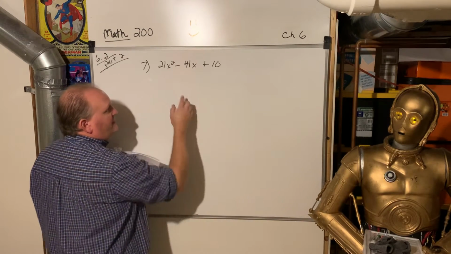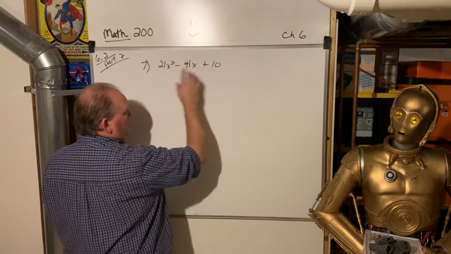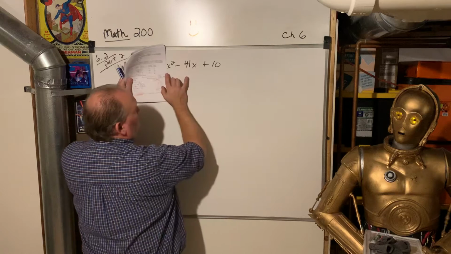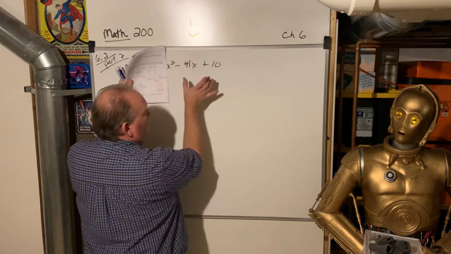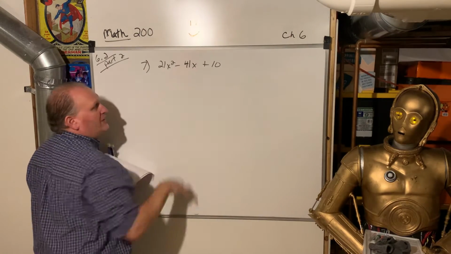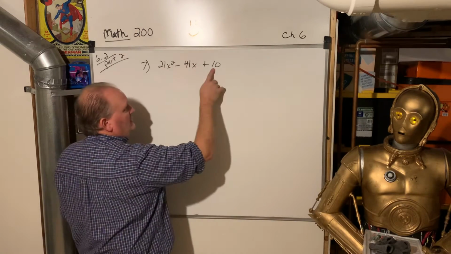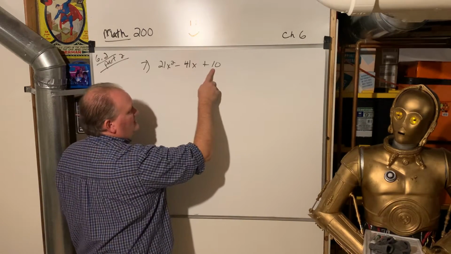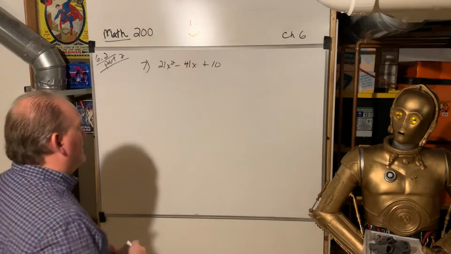So we did some unfoil factoring at the beginning, and that's when it's 1x squared, when you can just figure out what multiplies to be that and adds to be that, and then we would be done. We have it factored out. Because there's a 21 there, we don't get to do that, and we can't factor it out. There isn't a way to factor out 21. This is 3 and 7, that's 2 and 5, right? 41's prime, so you can't factor it.